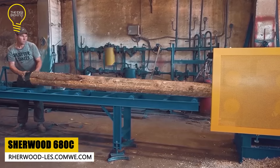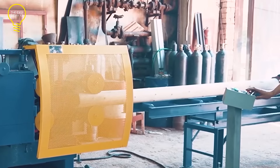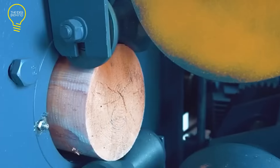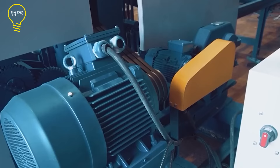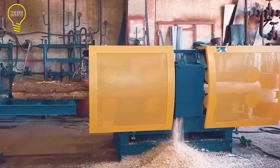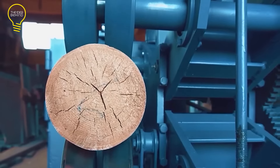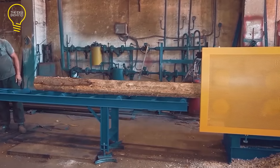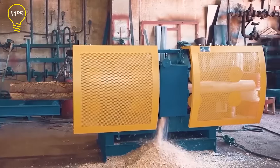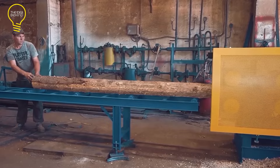The Sherwood 680C is an industrial sawmilling machine designed for processing coniferous timber and transforming them into round stakes. It can produce high-quality lumber with consistent dimensions in a single feed. The machine weighs 1,184 pounds and has a power output of 7.5 horsepower. It can process logs up to 20 feet in length and 10 inches in diameter. It features a direct drive stem design with an improved single O-ring seal, a unitized plug-style pressure relief device (PRD) that protects the burst disc and allows for high flow rates, making it ideal for processing thin wood and making stakes at the industrial level.